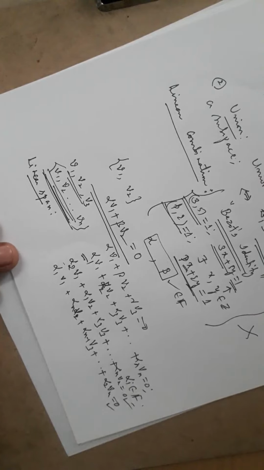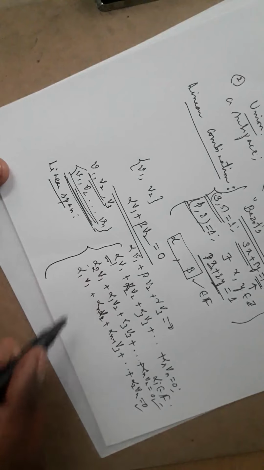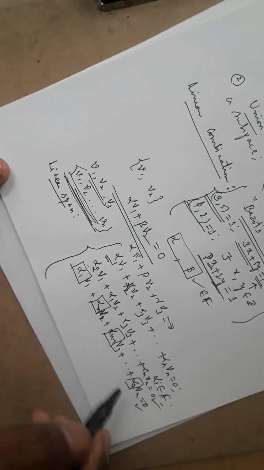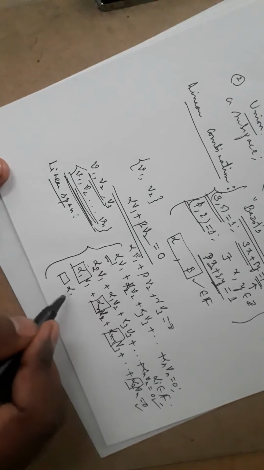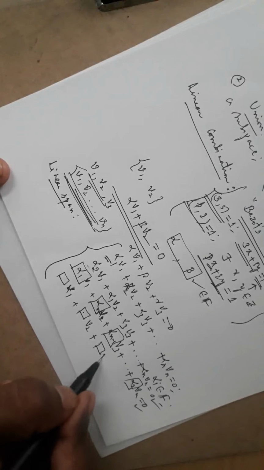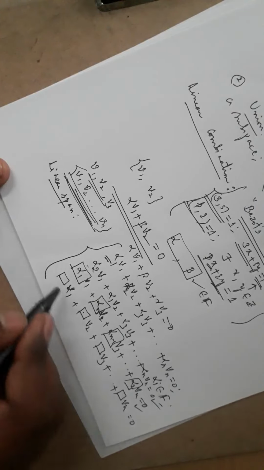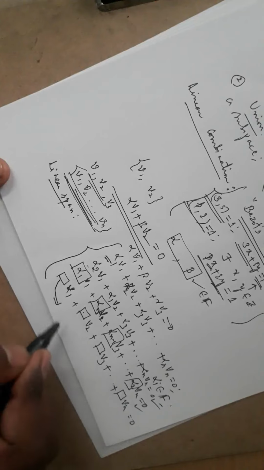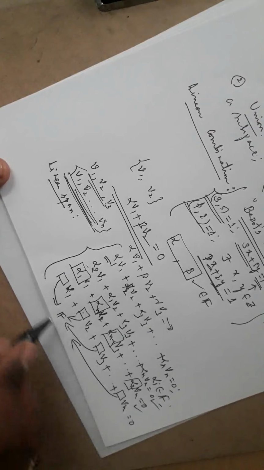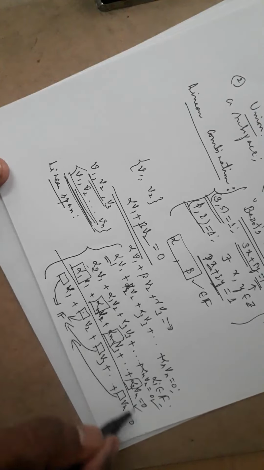Yes. You consider the set of all possible linear combinations likewise. In place of this, you take any scalar. Getting my point? Some scalar times V1, some scalar times V2, scalar times V3, scalar times Vn, where these scalars are taken from the field F. You consider the set of all possible combinations of this kind.